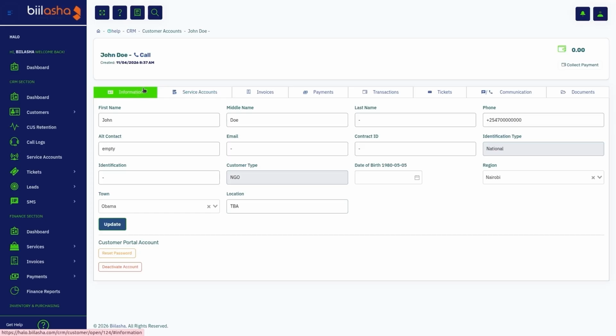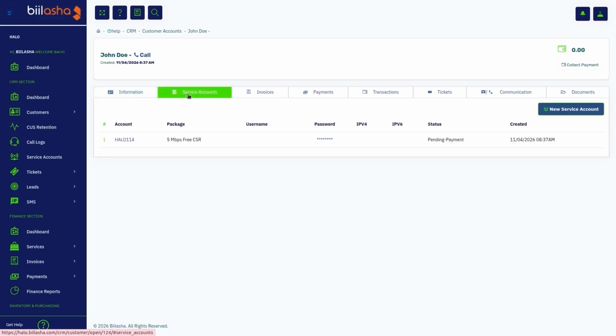We create a customer record which stays independent but stays at the very core of anything else that comes after that. So you can utilize your customer record with our open invoice, which we are going to cover in the invoicing section, but you can also have service accounts. This allows you to use your system as a traditional billing arrangement, where I can just bill my customer for whatever services I would want, but then I could also bill them for internet. And for internet to actually work, I need to create service accounts, and I can have as many service accounts per customer as I would want.